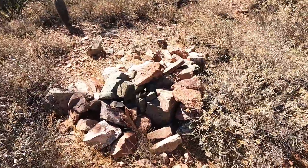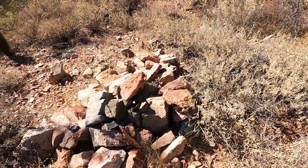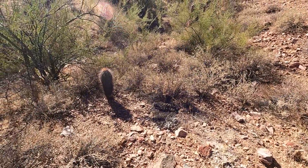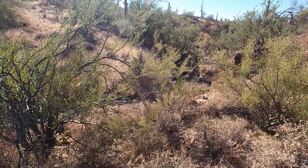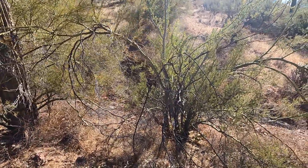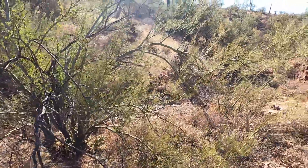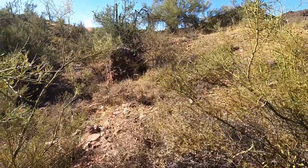I was cruising along and I spotted this, which looks to be an old clay marker from a long, long time ago. I'll hit it with a metal detector when I come back up here and see if there's a can in it. The wash itself is just full of bedrock down here — really nice looking stuff. This baby saguaro is just a little feller, only about two and a half feet tall.